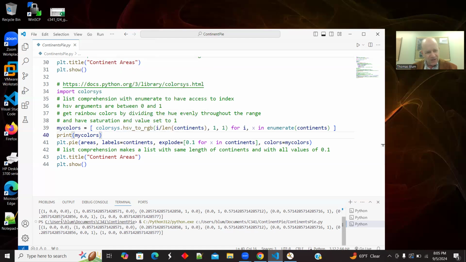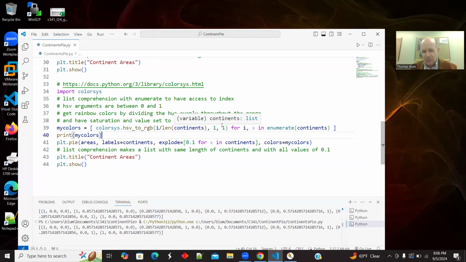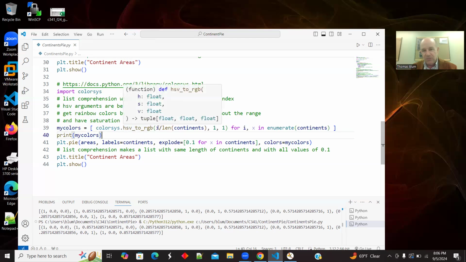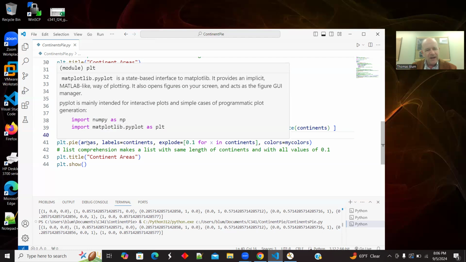And I printed the colors so you could see down here. This produces an RGB tuple, which will be a color. And so I have my HSVs getting converted to RGBs. I started off with a red, so that was 100, and then I move around. I added in some green, which moves me into probably the orange colors. I just printed the colors to see them, and now I've made my pie again.